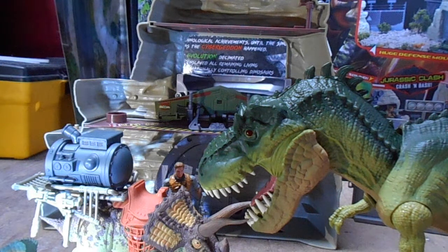I did pay a little under. It was on, I wouldn't say clearance, but it's on reduction at the moment, which is why I picked it up, because I was initially not planning to pick it up, because it's essentially the same rock playset that I already had, with just the T-Rex and the actual figure being the selling point for me. I know it's not going to be a selling point for some people, the whole set will be, but just for myself, I have the other playset already, so that was just a selling point for me.